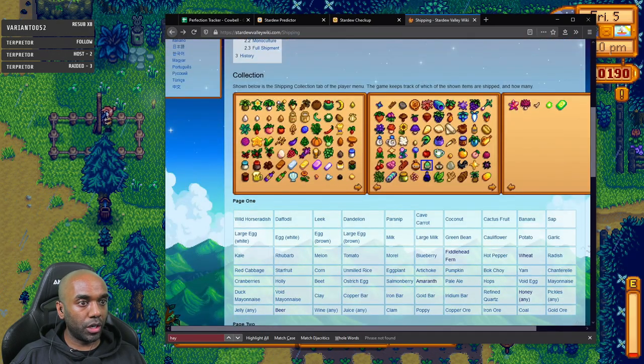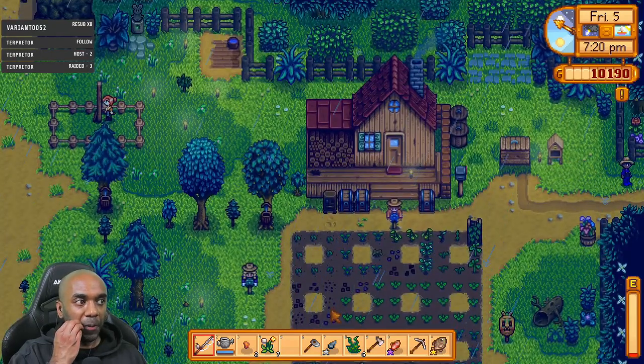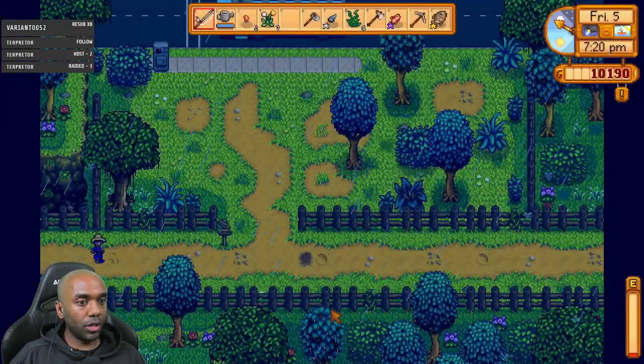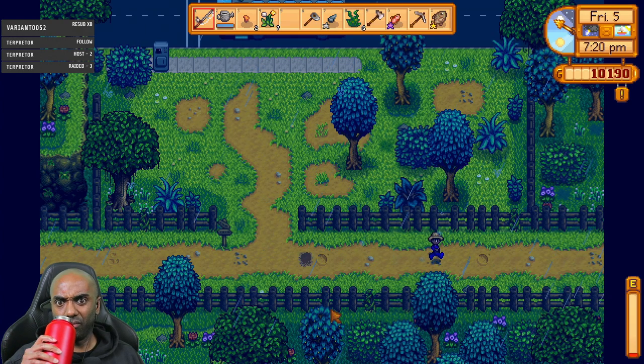Do I see a rainbow shell? Show me. Yes, I do. Sweet. Let's ship it right now. Ship. Okay. So let's go to the community center, and then we will fish more.